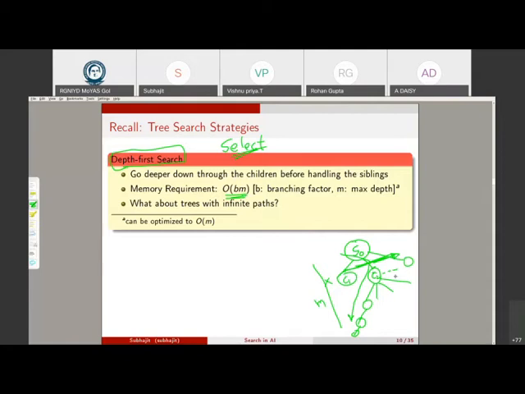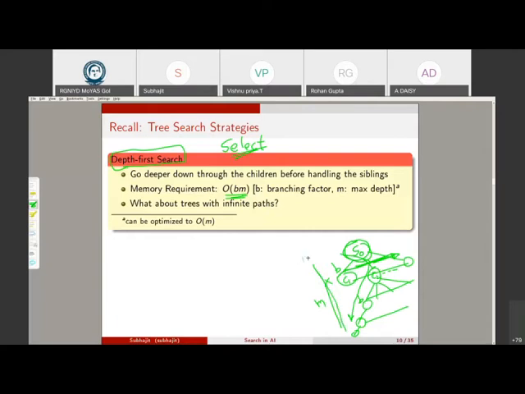Why is that? Because for every state, I will expand it into B children, because there are B possible actions. Again, for the next child, I'll have B possible children, and so on. We'll keep on having it for the M depth of the tree.